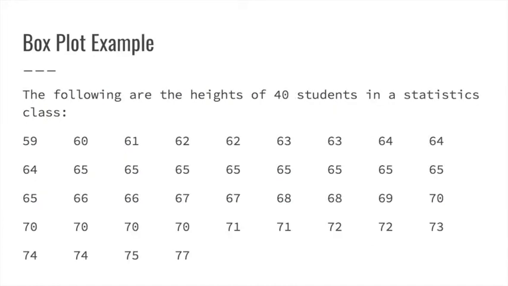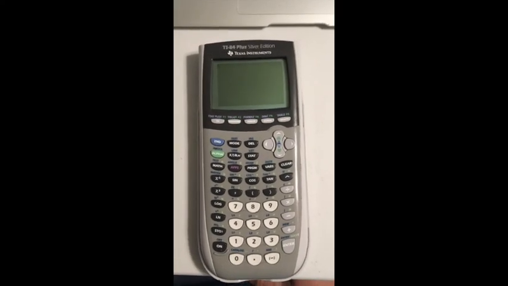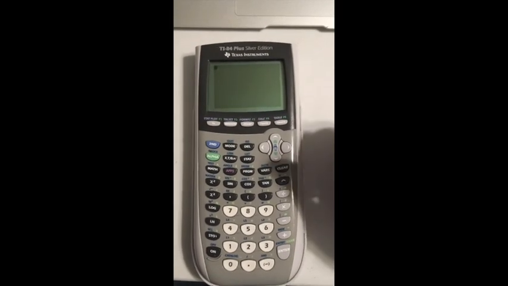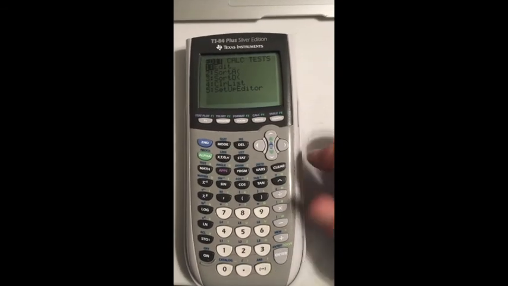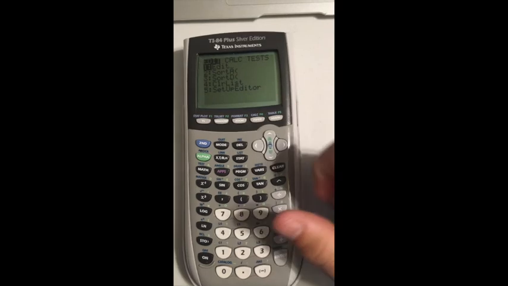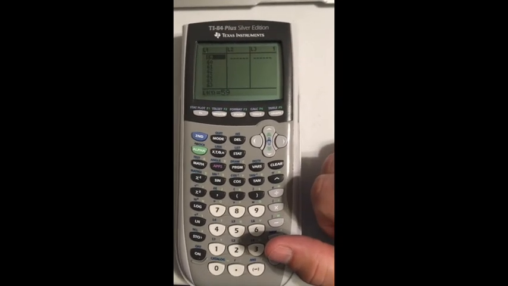So here is a set of 40 data values, and we're going to switch over to looking at the TI-83, and I want to show you how you can create box plots in the calculator. All right, real quickly I want to show you how to create a box plot in the calculator. First thing you're going to need to do is put your data into your stat lists. So we're going to hit that stat button. It brings up this menu here. And we just want to press enter on edit.